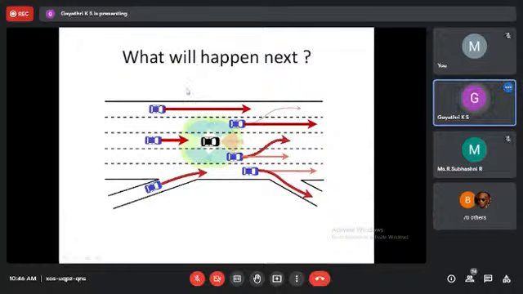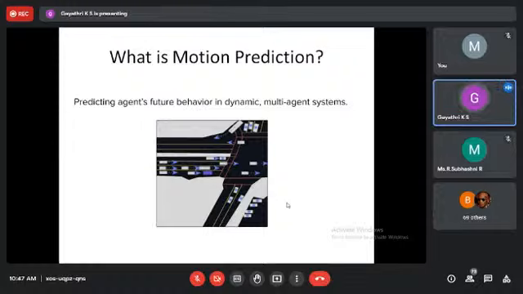The third step is that I should also find out what the other cars around me will do in the next time period, for the next second. In addition to what I should do, I should also find out what the other vehicles will do. Whether a vehicle is going to stop and park, or take a right turn, or the car behind me is going to hit me, or the car beside me is going to take a left turn. I should also observe, predict and calculate what the other agents around me will do. This information is called motion prediction.